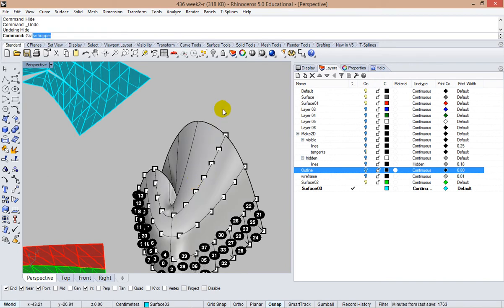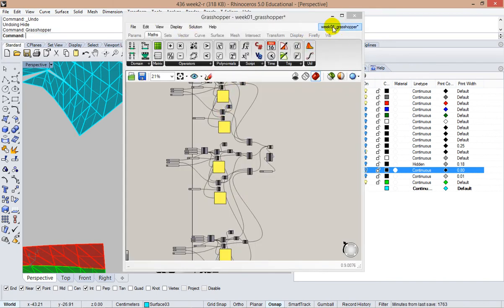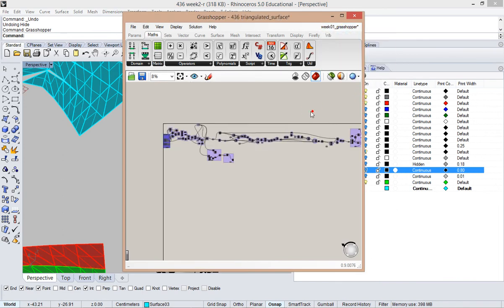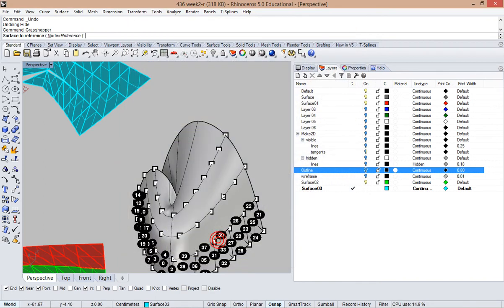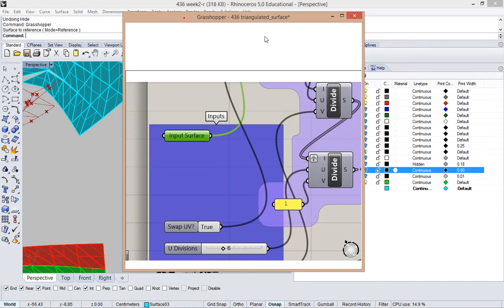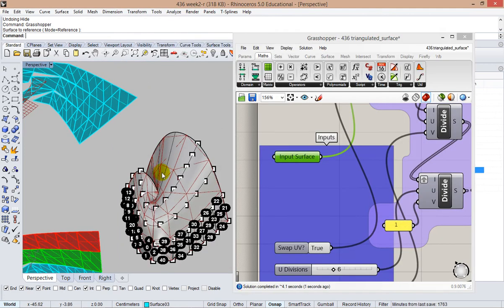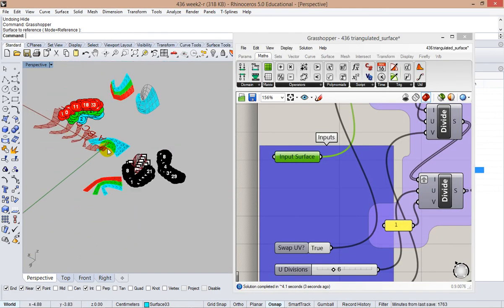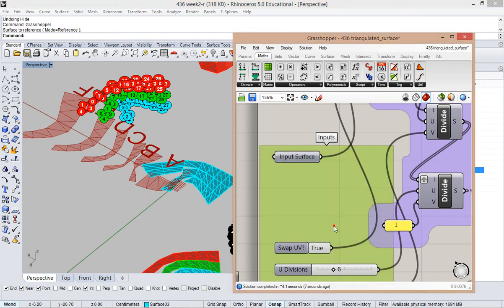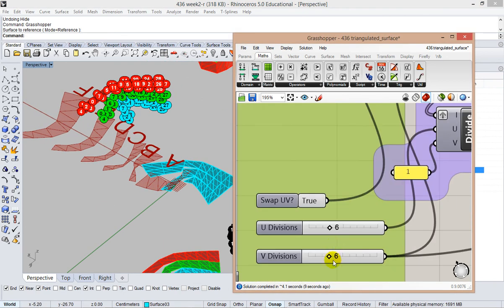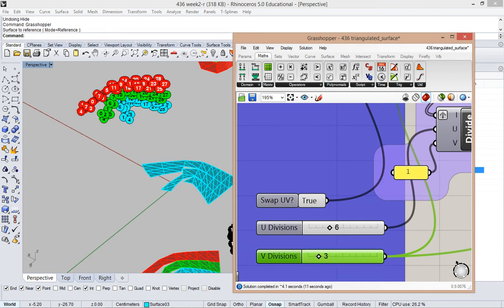And then the last part of this is, once we get into Grasshopper, I'm going to give you guys this definition. We're going to do it manually, and then I can just give you a definition and it's going to do it automatically for you. So here it is all unseamed. And as we change the divisions, it recreates it.